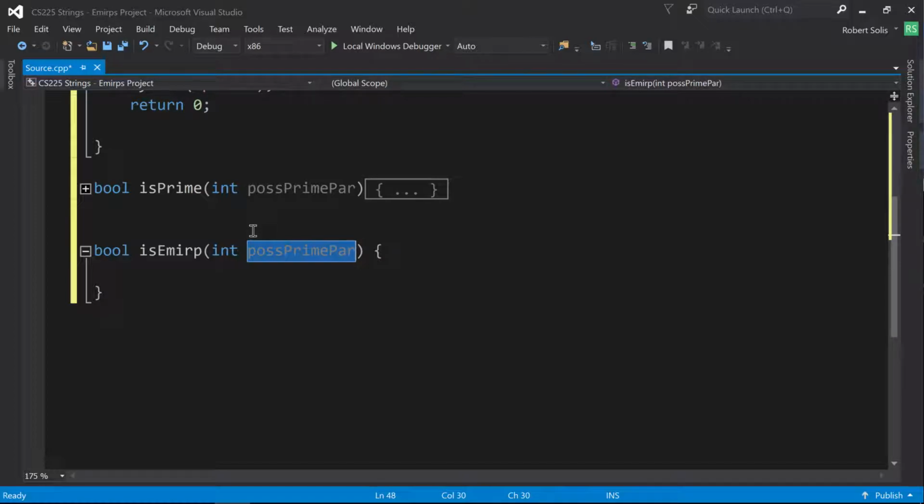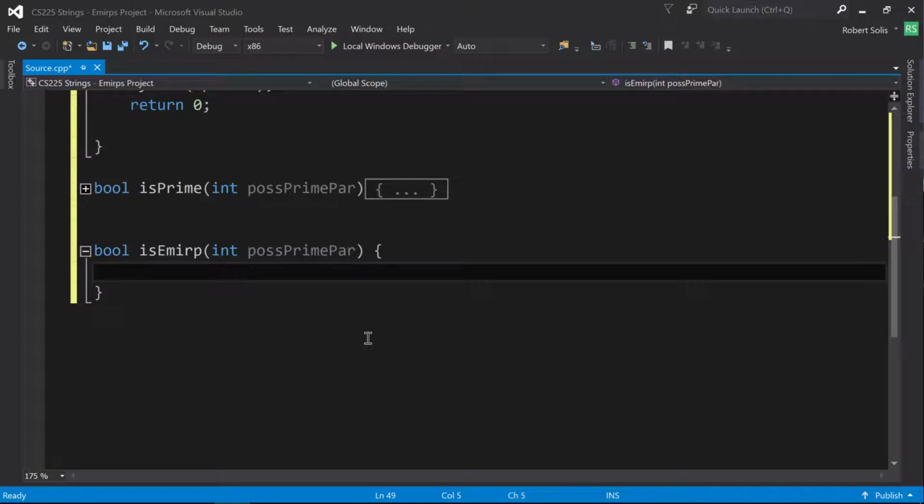The next determination is to see if it's a palindrome. In other words, if I reverse it, 17 and 71 clearly are not palindromes, but palindromic primes, 101 is 101. If I reverse it, it's 101. So those are the two considerations that I need to factor in.